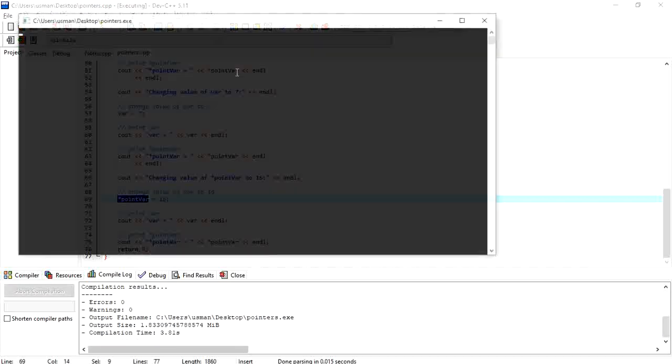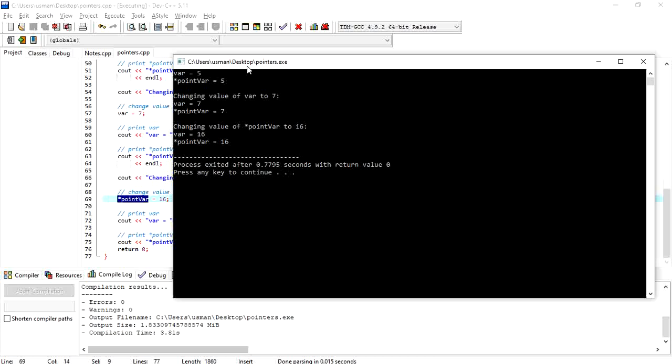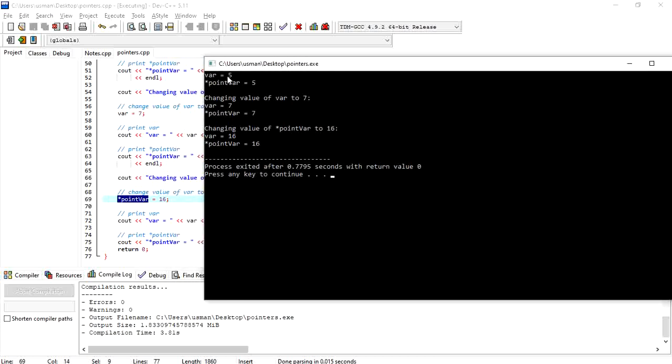Look, initially in our program we had declared it as 5, and when we printed using the pointer variable it displayed 5. Now we change the value to 7 in the traditional way without using pointers. You can see both values are updated to 7, and then we change the value using the pointer variable and it gives us the same result.